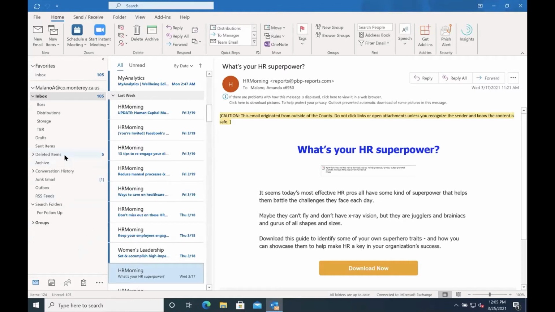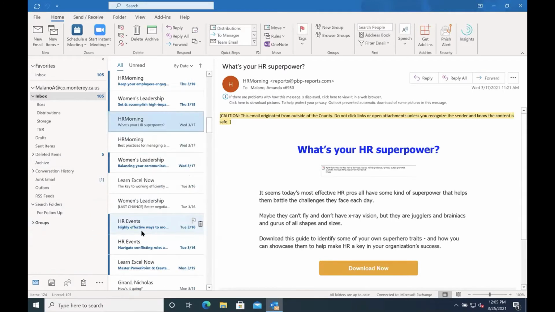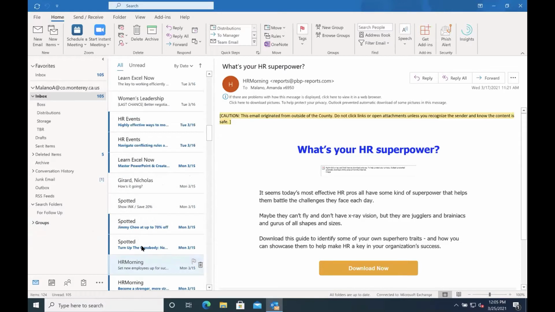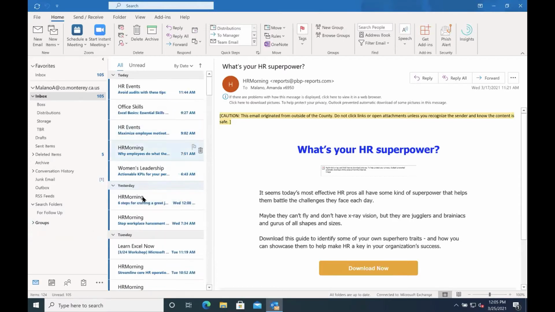So this is Amanda Milano's inbox, and as you can see, it has quite a bit of interesting stuff in it. There's stuff that a lot of people would consider junk, other stuff that people might consider legitimate, and she wants to be able to handle this junk and prioritize it. So we're going to use her inbox for this purpose.